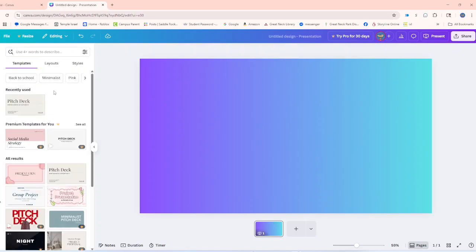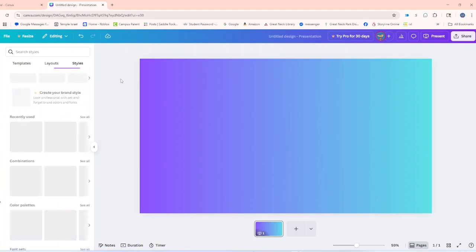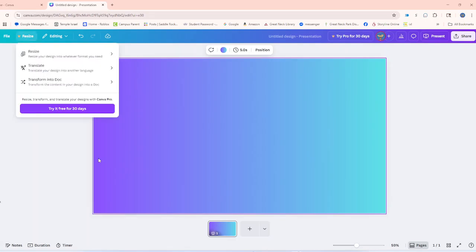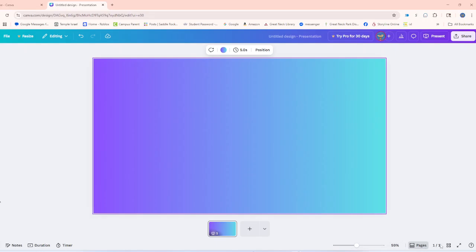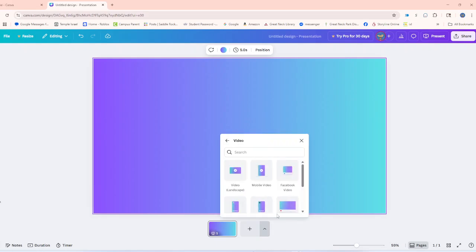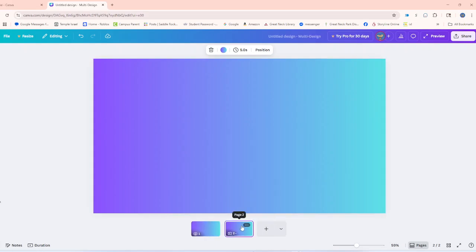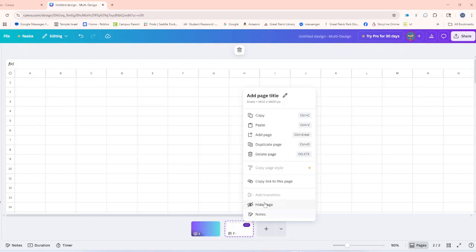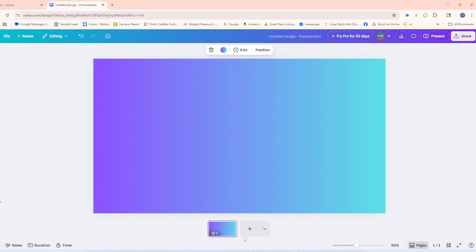And yeah, design is just like templates and layout and styles. So yeah, resizing would be like resizing that. Yeah, I believe I went through everything. Now, if you want to add a different page, you could add a video page, so it's pretty cool. Then there's also a sheet you can add. So yeah, unless you decide no presentation, then you just do that.